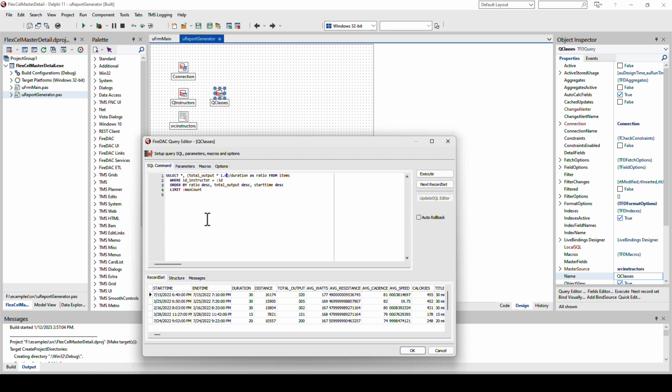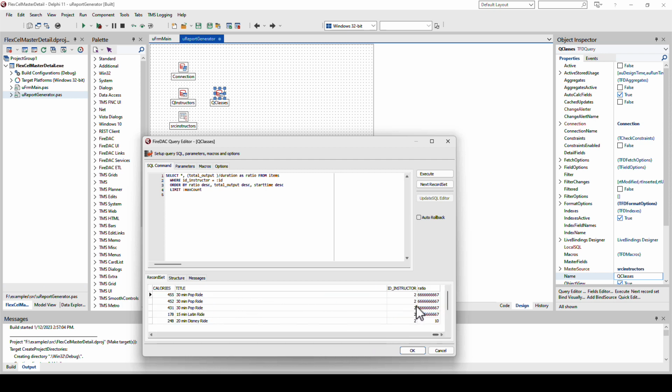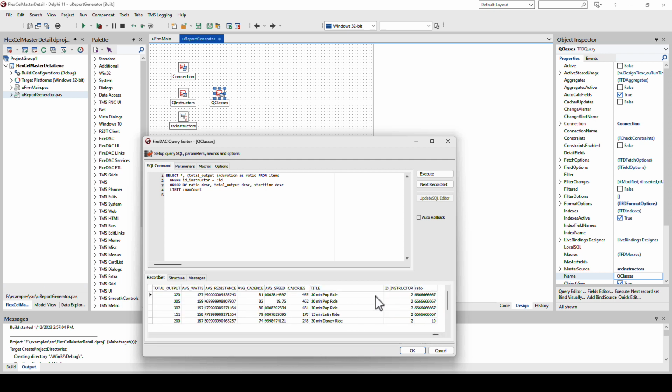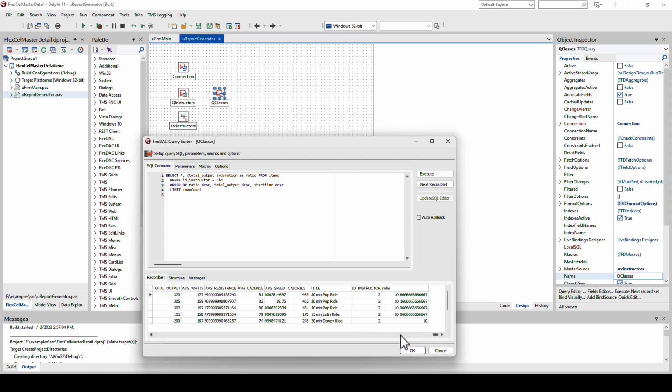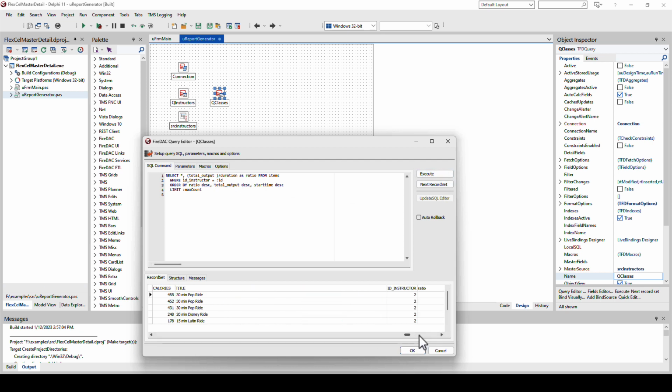So if I only were to do total output divided by duration, let me just execute this. So here we have the ratio in the end. See, it is definitely a float value. See, 10 point something 666 and so on. But let's say I execute it like this. What happens is it becomes an integer, because both total underscore output and duration are integers. They don't have a floating point value. So SQLite is going to try and keep the decimals, and it's going to make it an integer too.